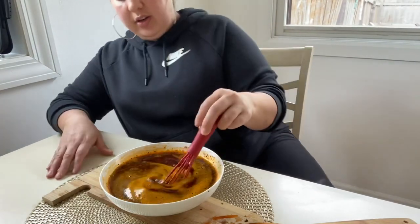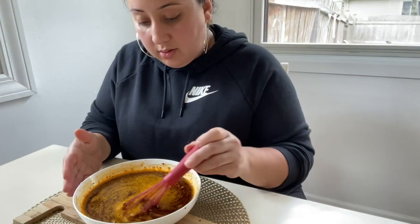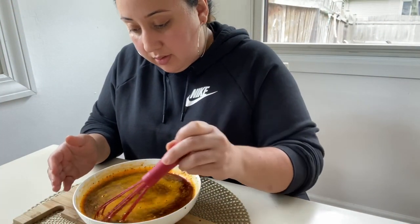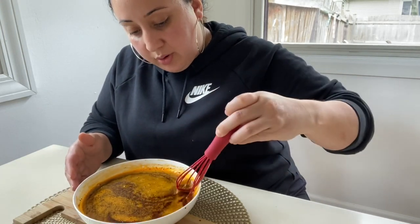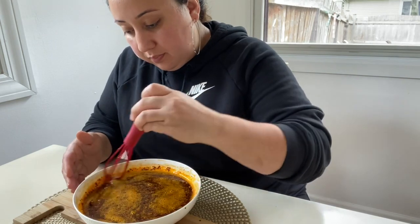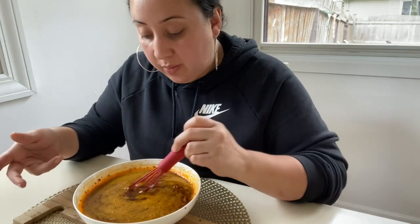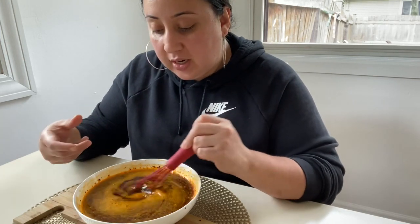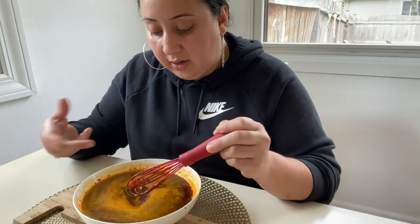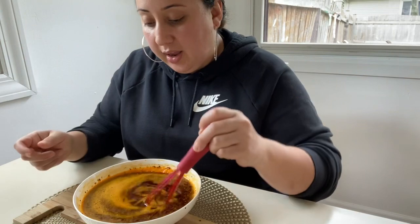Whisk it for a little bit longer here. So like I said, this is what we're gonna use to dip the tortilla in, and that's what we're gonna fry it with, basically, with this oil infused with the chili and all the spices. But then also what she likes to do is when you're eating it in the caldo, like a caldo style, or in the taco, she likes to drizzle it over the caldo. And that just, oh my god.